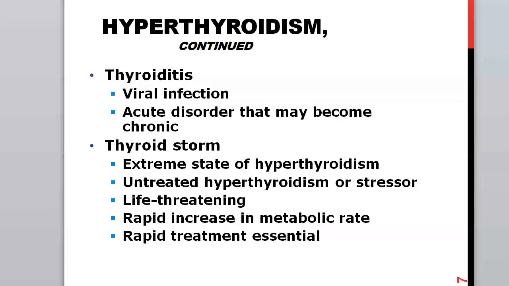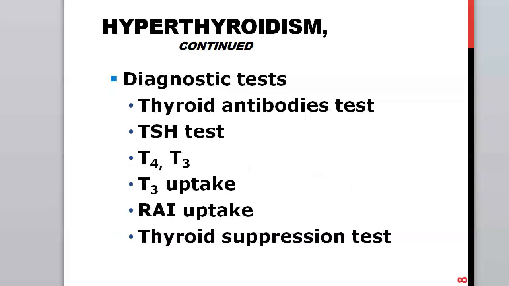So let's look at diagnostic studies. How do we determine that a patient does have hyperthyroidism? Obviously, we look at our patient, a good assessment. What kind of manifestations do we see with this patient? It's obviously caused by excessive thyroid hormones and by what we conclude and analyze and determine from the diagnostic testing.